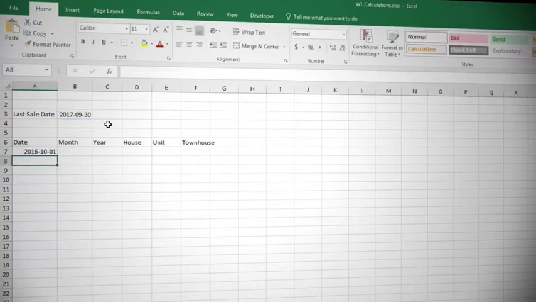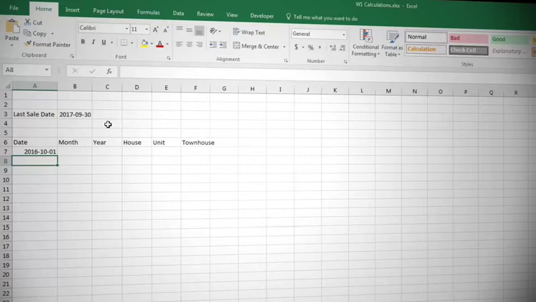Beautiful. Now the next thing we're going to look at is working with some helper columns. I could extract the month within each formula. It wouldn't be difficult, but given that I'm going to have to do it for house, unit, and townhouse, it means I would be performing the same calculation 3 times, which is inefficient. I would be better off performing it just the once. Also, by using the helper column, I make my formulas simpler and more transparent. So it's definitely not cheating to use helper columns, it's actually really good practice.